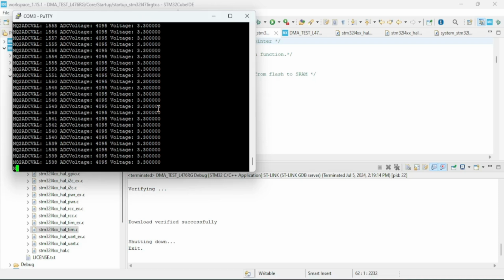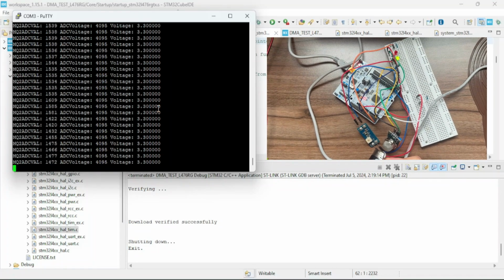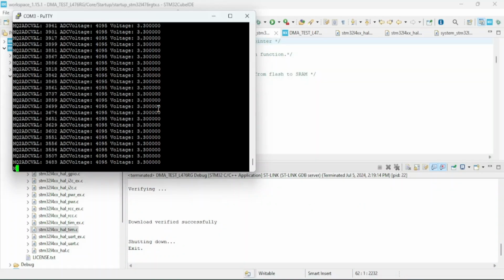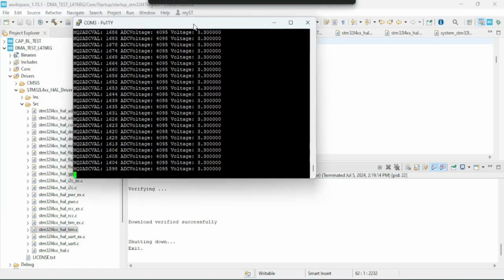If I grab a lighter here and I bring it close to the gas sensor, we can see that the value increases, and once I stop using the lighter, the value decreases. Now again, for this type of gas sensor, you wouldn't really want to use a lighter. However, this is the only gas concentration that I have that I could use as a demonstration. So this is pretty much all you should see in regards to the project.